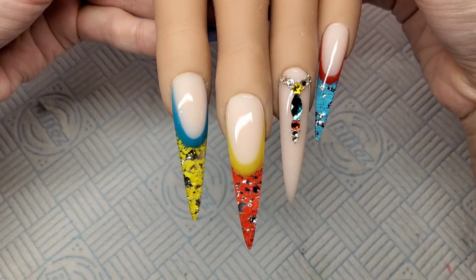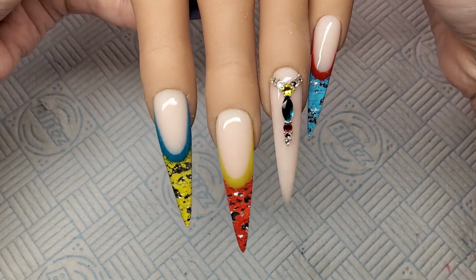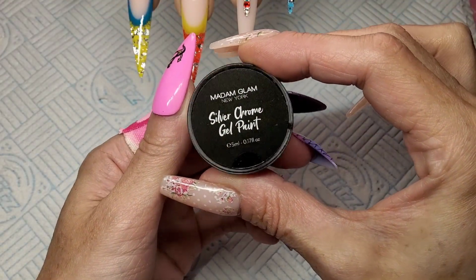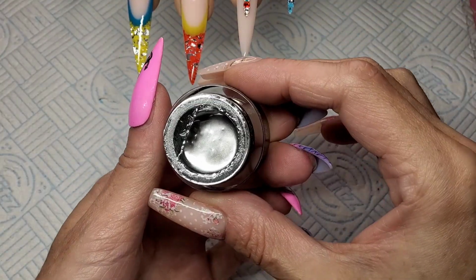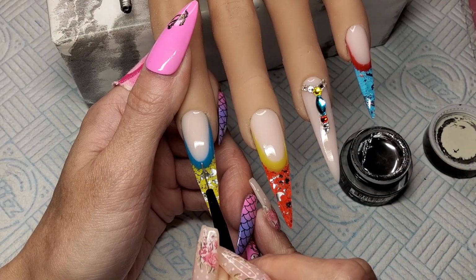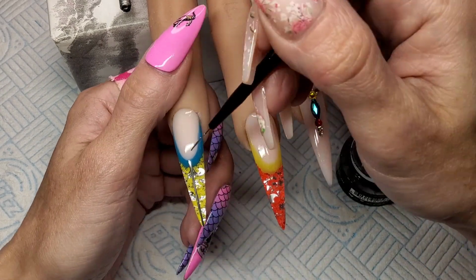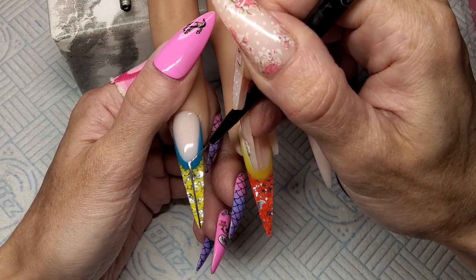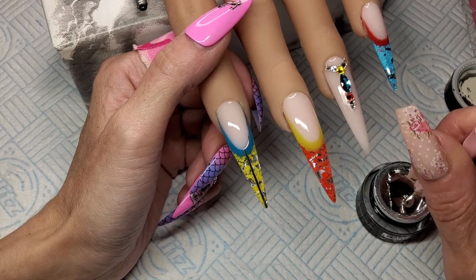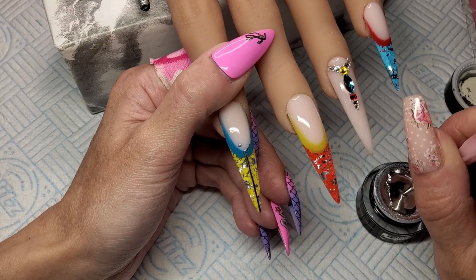So that was me finished, all done. I didn't like them. I thought the coloured bands I put around the nail beds just needed breaking up a bit. So I pulled out Madame Glam's silver chrome paint and I'm just going to do a line straight down the middle and then a line up the right hand side of that coloured band. They just didn't sit right, they didn't look right, they needed something extra. They really did.